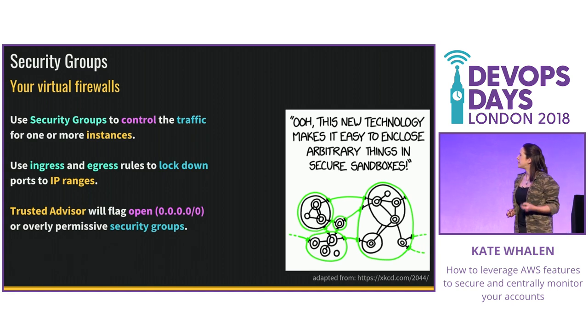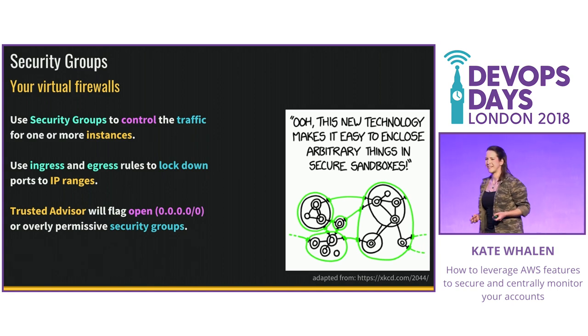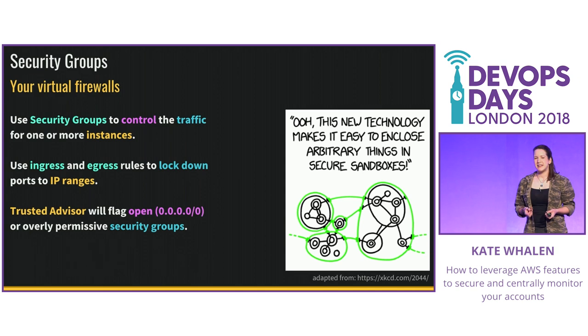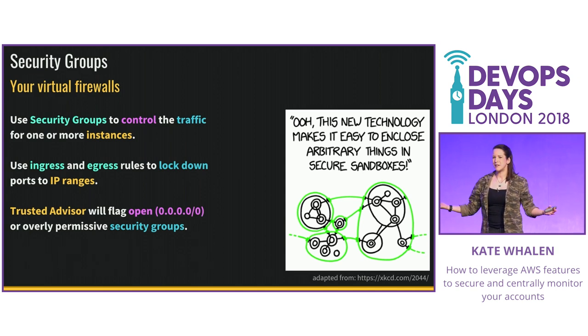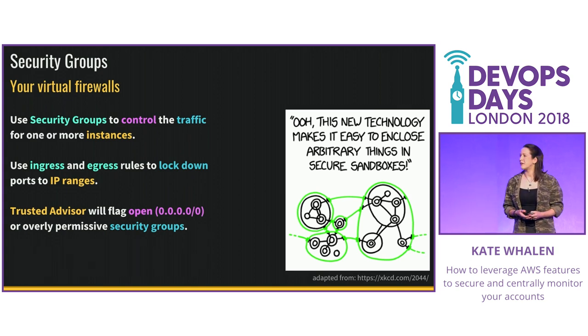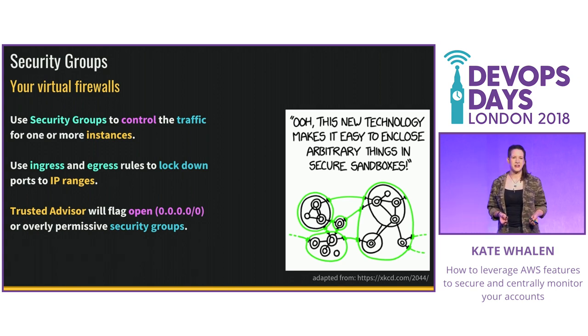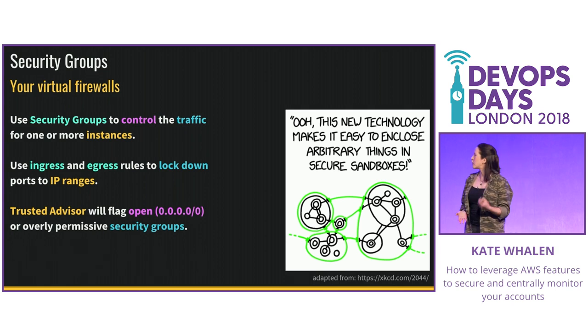Now, Trusted Advisor will also flag security groups if they're inside a virtual private cloud, which might be a private area of AWS you're paying for, which initially may be annoying to you because if a security group is wide open but your VPC is not, does it really matter? Well, here's a chance to apply some defense in depth. Besides, are you sure that security group is in a VPC? If so, how is that VPC configured? This is not always straightforward to check, particularly via the AWS console.